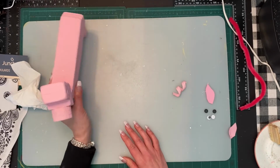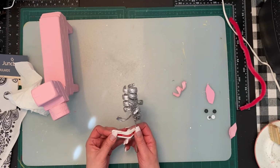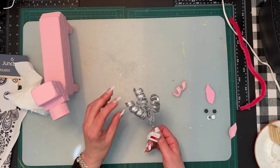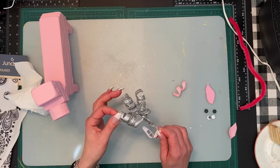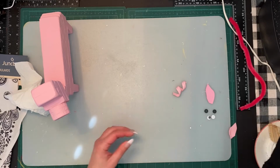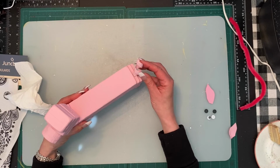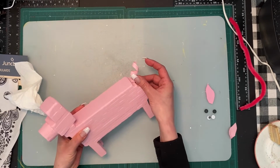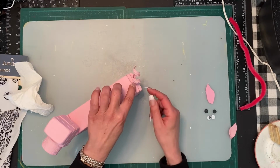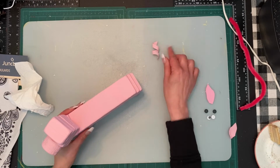I wanted to do a tail. So I had from Ashland, I believe, I was just going through my Christmas stuff, and I remember having one of these. I just thought these little curly things would be great for it. You might find them at Dollar Tree in the ornaments. Maybe you have a Christmas ornament with one of these little springy things. So I just painted it pink. So I will just add it on the back and just hot glue it on. And it does need another coat because I can still see the silver, but I will just hot glue it on like that. I'm not going to show you. I'm sure you all know how to hot glue.